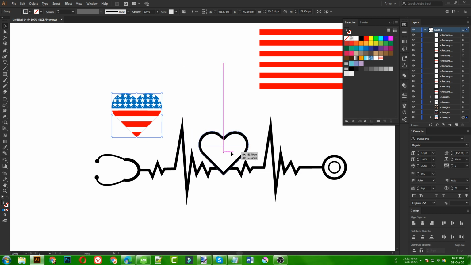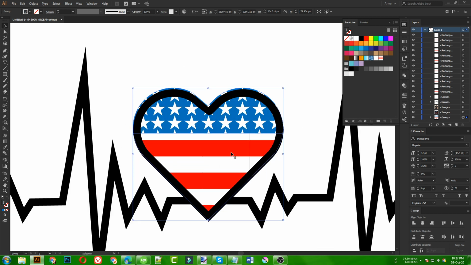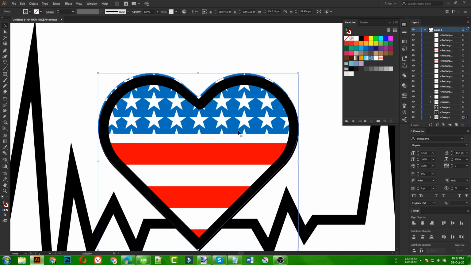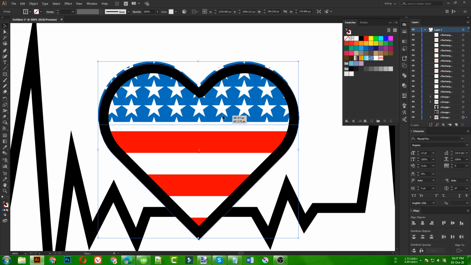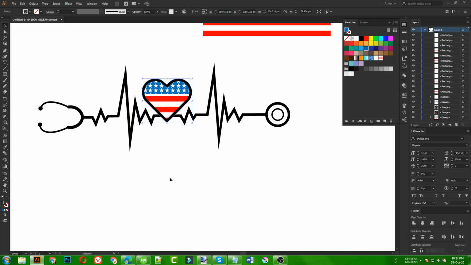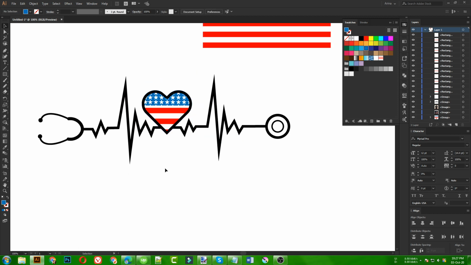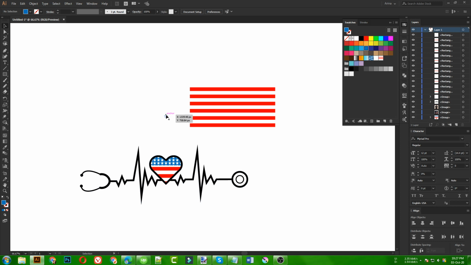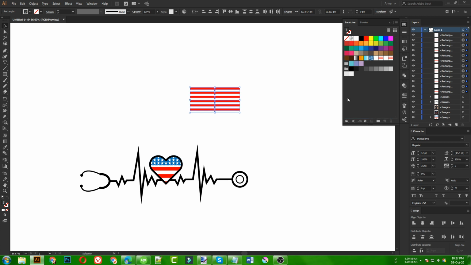Then I can simply bring them here. Okay, I need to adjust it manually just like this, because this is the exact size of this black shape here. So that is the flag and that color theme. Okay, maybe just make them a little smaller like this, then make a group here. Then also this group I am going to make them smaller, then fill here.